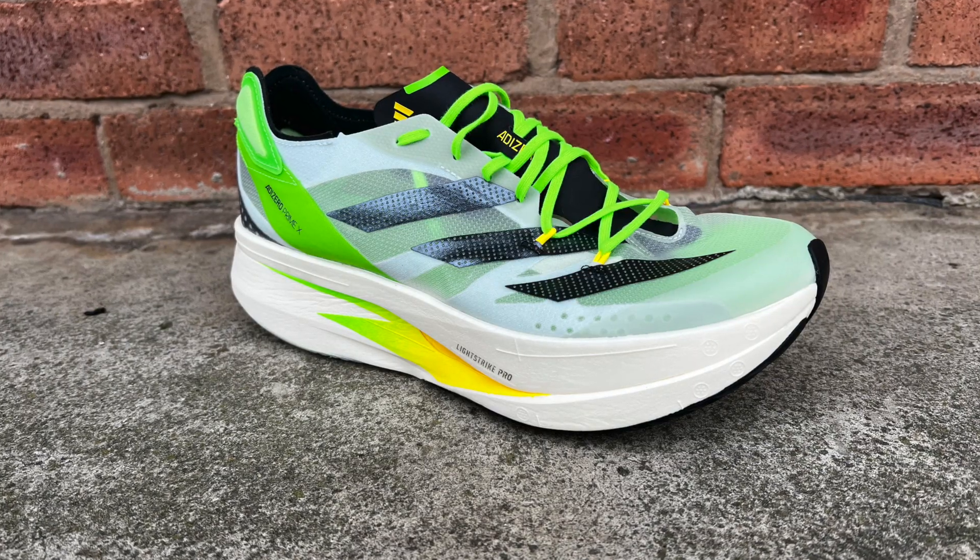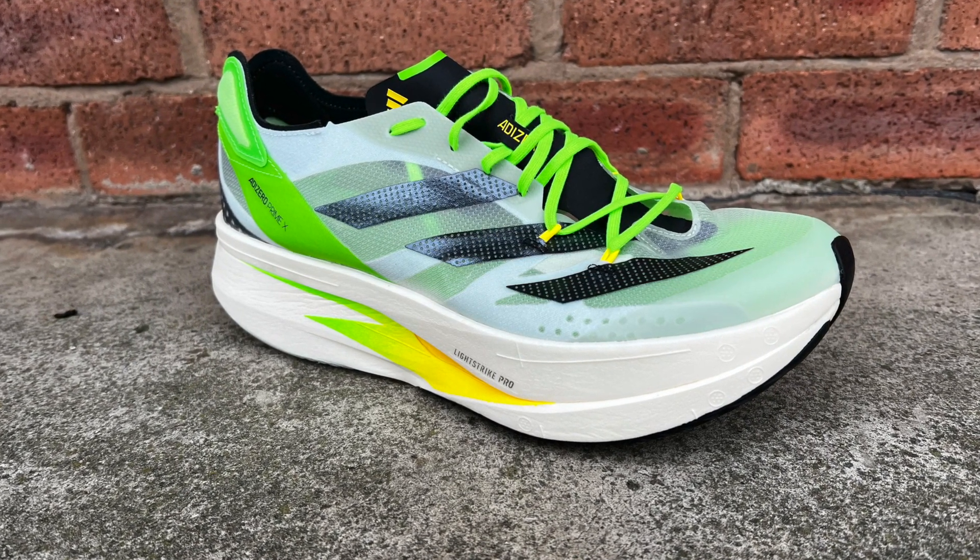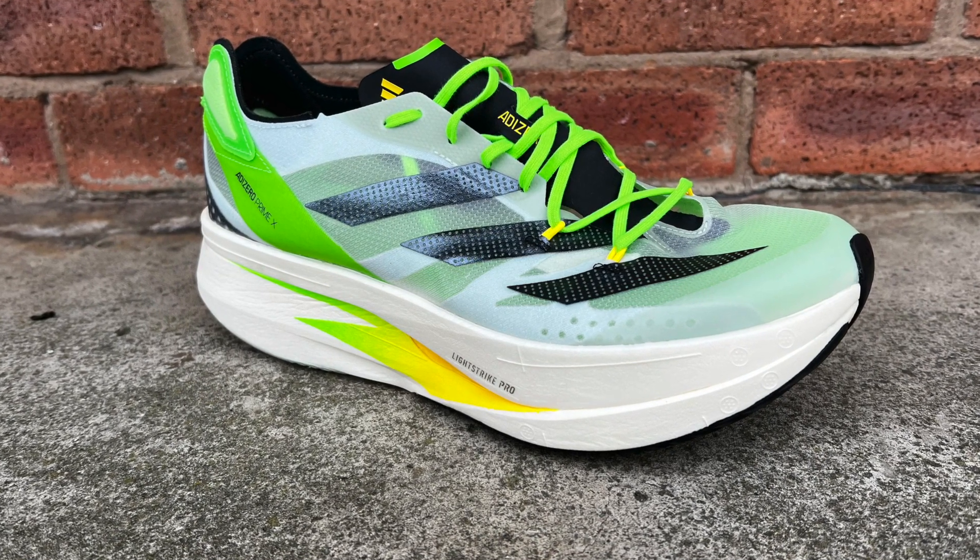Rules aside, you're not going to be wearing this if you're a world-class or international athlete looking for qualifying times, qualifying standards, championship races, or national races. Adidas are pitching it as a trainer to complement their other line-up of racing shoes — like the Takumi Sen for 5k and 10k, and the Adizero Pro 3 for 10k up to marathon. So this is a trainer to complement them, to do fast work and give you plenty of cushioning and that propulsive feel, but also to aid with recovery thanks to the large amount of cushioning.